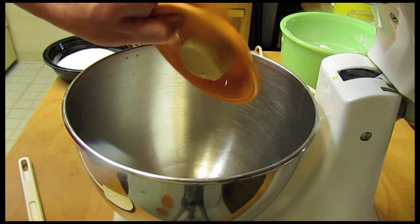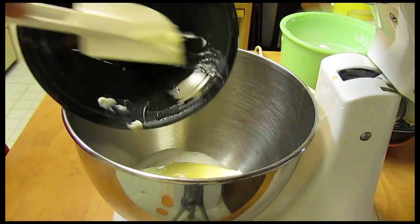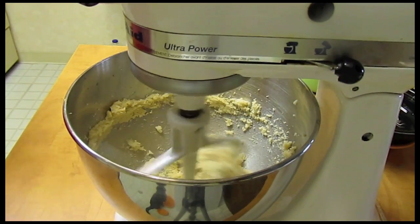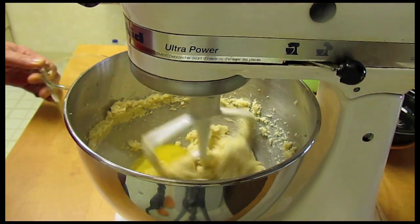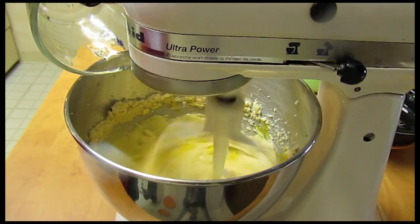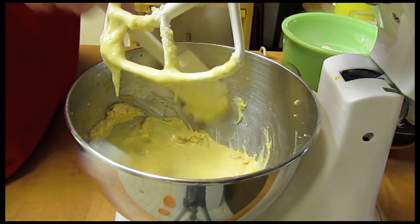I'm going to take the brown sugar and put it in my mixing bowl, and the white sugar, and the butter, we're going to mix this up. Okay, we're going to add the 2 eggs one at a time, so add 1, mix that in. The other one. Scrape the bowl down a bit. Mix it up just a little bit more too.